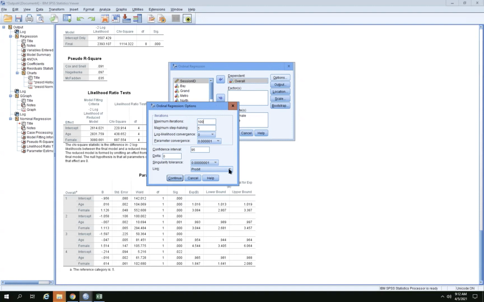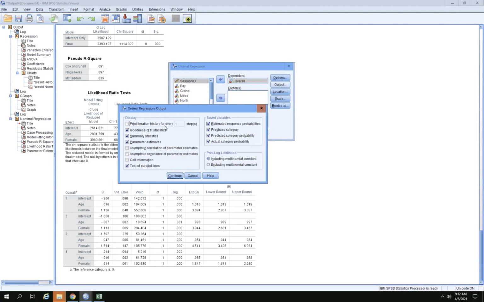But what we are interested in is the link function here. So this is basically what we're assuming in terms of the distribution of our error terms. So there are actually a few different alternatives we can consider beyond Probit and Logit. Those are very specialized cases that we won't get into as a part of this course, but by default, it will set this up as Logit, which tends to be the most widely applied to the ordered probability models, but you do have the option to estimate a Probit model here as well.